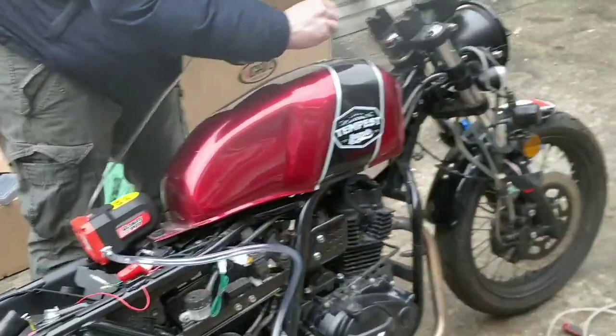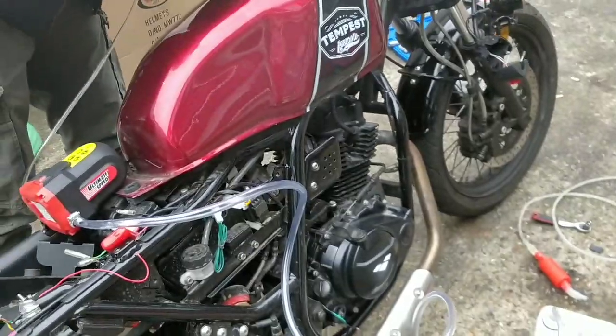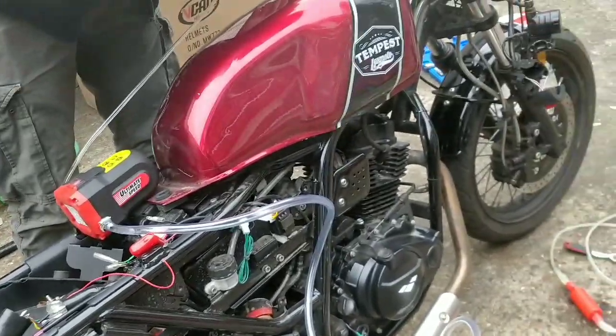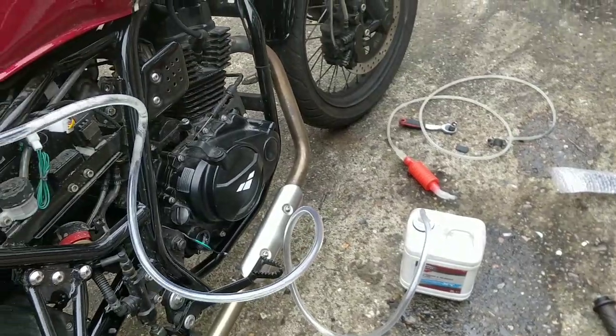Once again, guys, Jake's come up trumps with his oil extracting machine to extract the fuel on this occasion. Such a good machine, that. Honestly, so good. You plug it onto your battery, you suck out any fluid you want to suck out. There it is.